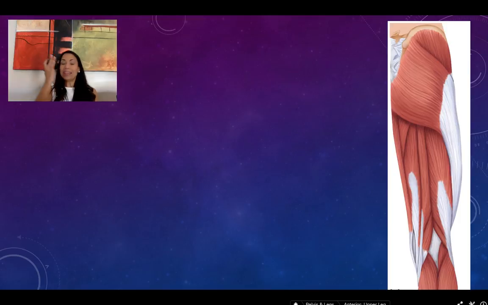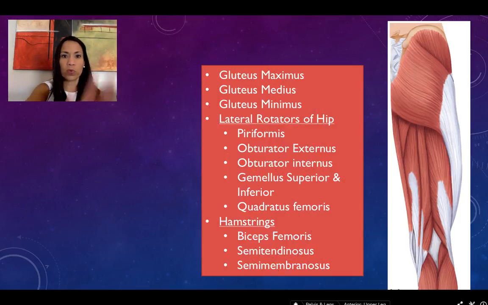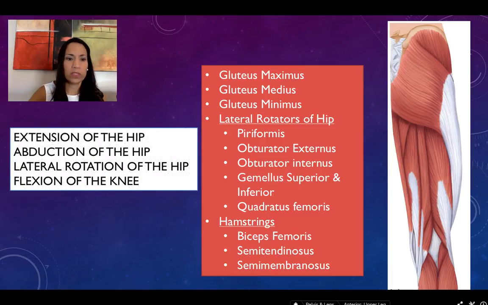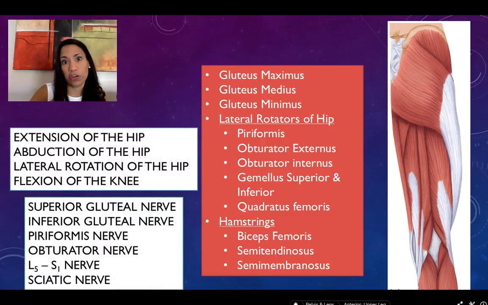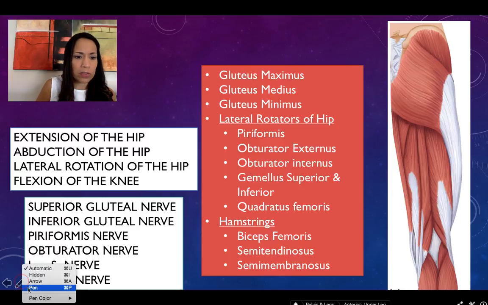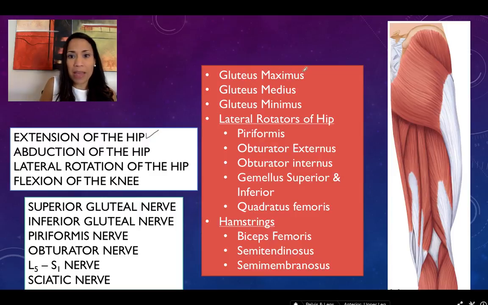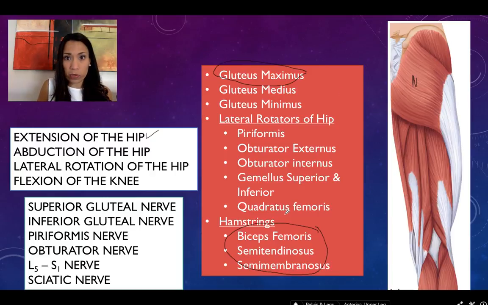Now, in total, what are the muscles that we discussed this class? All of them. We described these 4 movements and these nerves. We mentioned a little bit more nerves than any other classes, but still very easy. So, which are the muscles that are extending the hip? So the prime movers, remember, are gluteus maximus and all the hamstrings, because they're crossing posteriorly the hip joint. The rest, they are crossing posteriorly the hip joint as well, but they're synergists. They're not prime movers.